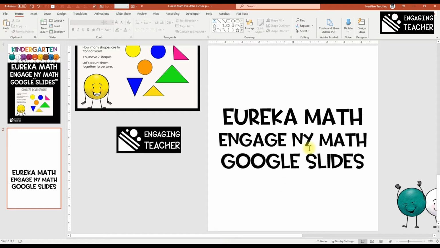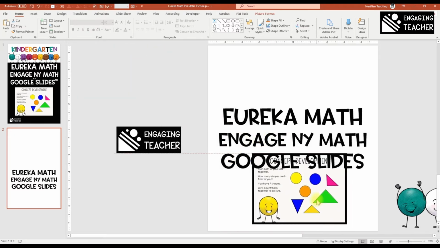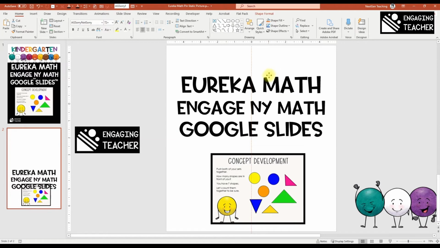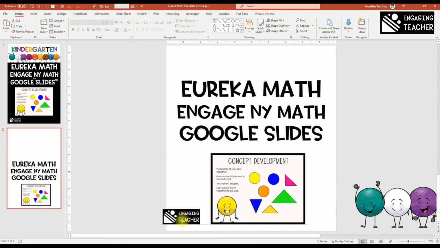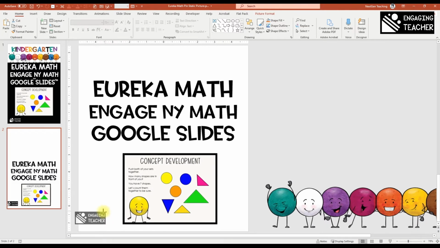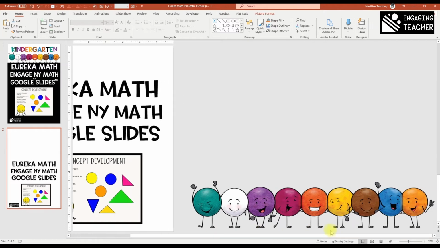Okay, and so the stuff you have on the side, basically the one part is just a slide out of my lesson. You just copied and pasted it in and put it next to this slide so that you can insert it later. So I don't have to recreate that. And then the engaging teacher, I make the logo once. And I think we have a video on how to make a logo. And then you just save a copy of that, and then you can just insert it when you want to use it over and over instead of having to recreate it each time.